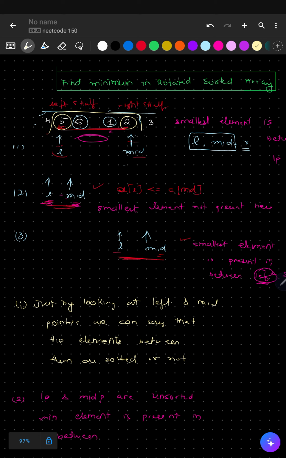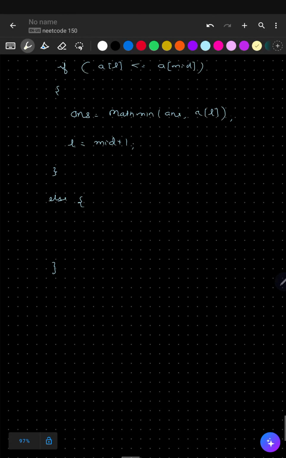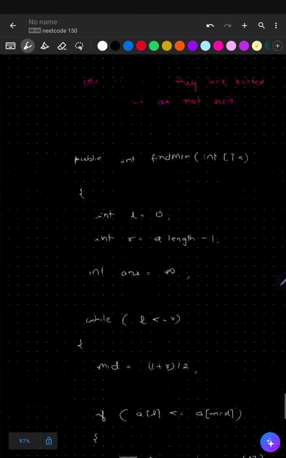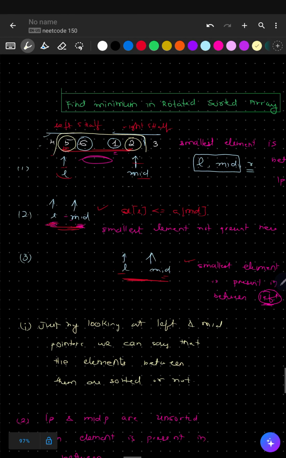So we're going to search only here, so we're going to limit our range to this. That is, we're going to bring right, which was somewhere here, to here.